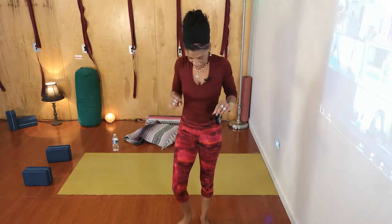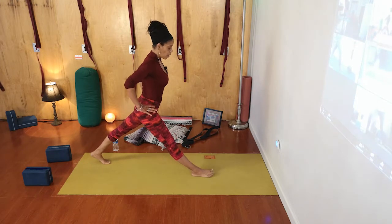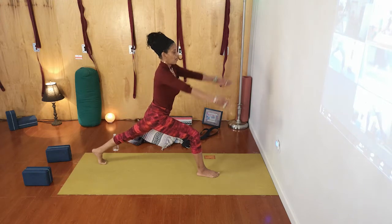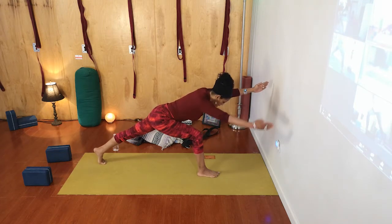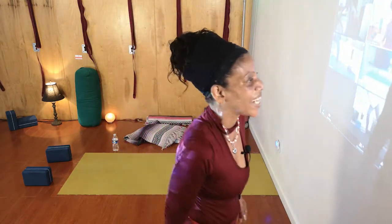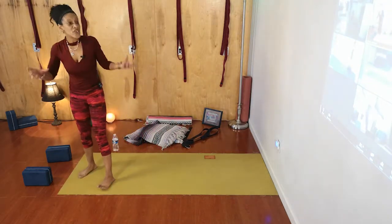So come with your right leg in front. Actually, right leg in front, left leg back, and come into a lunge, like you're doing a Warrior 2, but without your arms up. So take your right knee and bend your right knee and push to your back heel. Take your arms up with an inhale, exhale, bring your torso forward, and bring it right on the top of your right leg bone. And now draw your outer right hip back, shift your weight over your right leg, bring your left leg up. Excelente. Focus your gaze on your mat. Perfect. Bend the right knee, come back down, and switch sides.